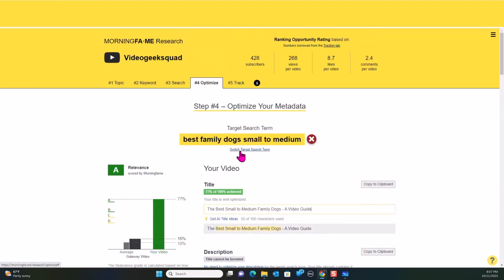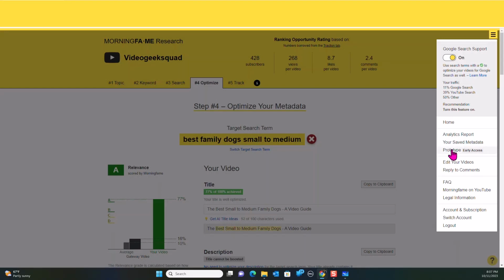So you can simply go in and you can load back your metadata. You come here and it says load your metadata, and it will actually load up all of the other data that you have put in here, okay? All right, so that's the key to that, and that works really good.